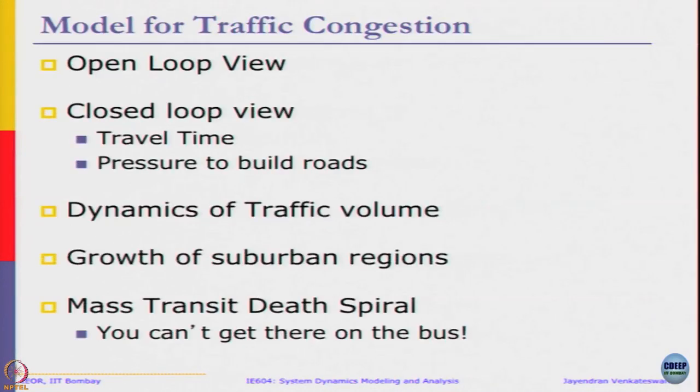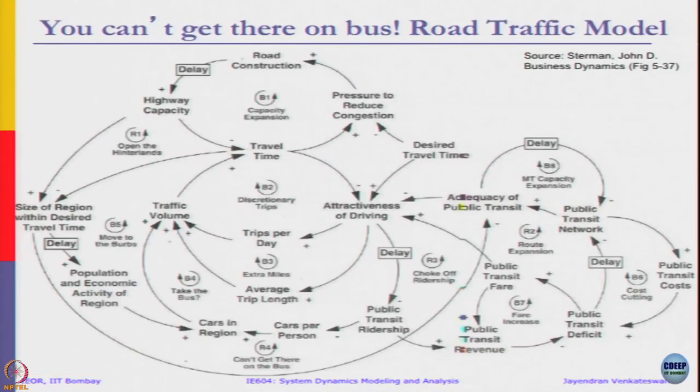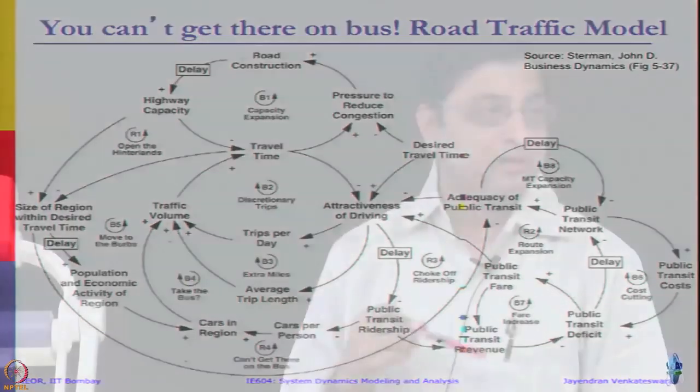We had gone through all these things - started as open loop view, then moved to a closed loop, then dynamics of traffic volume, then growth of suburb, mass transit death spiral. These kind of models aid in better decision making. It is not just a simple highway construction. Now you need to not only invest in one, you need to invest in two, three things in parallel. Let us do construction, at the same time let us see how we can invest more funding to improve public ridership. At the same time, let us see how we can control the traffic volumes by providing better facilities. If every region is going to have a small economic area where you can buy your provisions and movies and all those things - amusement parks, gardens - that can incentivize people to make smaller distance trips. You need to invest in multiple activities. These kind of narrations help in that level of planning.